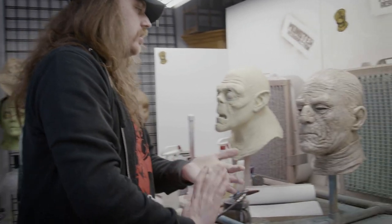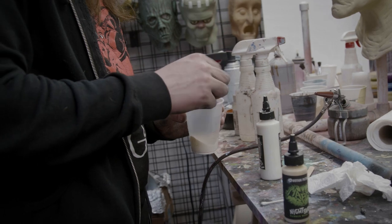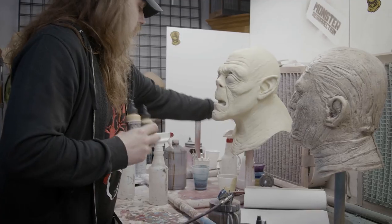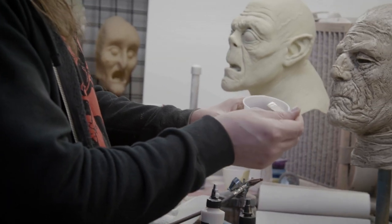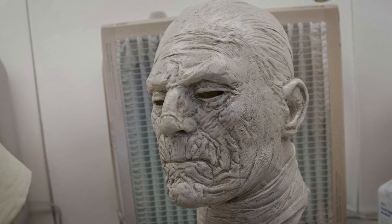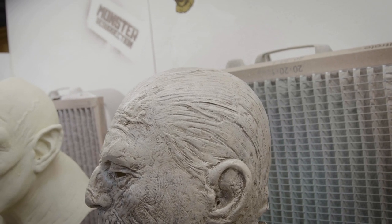Let's start out by doing the latex-based paint. I'm going to choose a couple of colors here. These are the paints I'll start out with: Zombie Flesh Light. And then I'm going to base out the wrap with just like an off-white. And the hair, maybe a lighter white as well. So I'm mixing up the color here — it's still a little bit darker than I want it to be. I went back and forth on how I was going to do this one. I really like the color of the face already. I want to make the bandage lighter, like an off-white. And then the hair — same thing, just a lighter color.